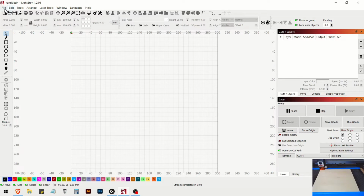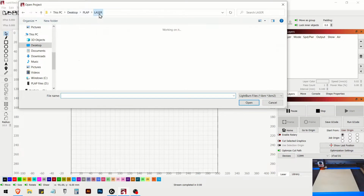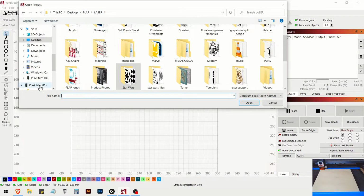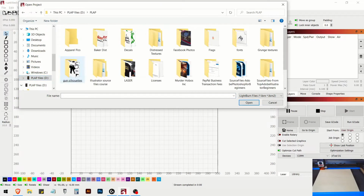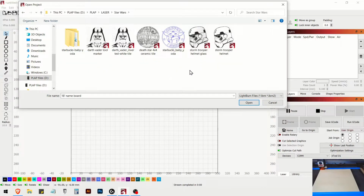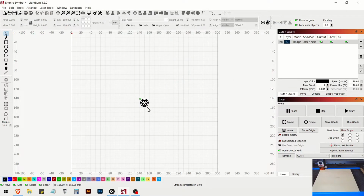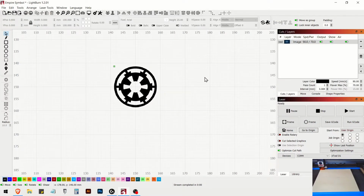So what I'm going to do today is, let's go into our files. All supported. So I'm going to make a Christmas ornament with this. So this is going to be 2 layers. So with the help of Photoshop, what I've done is I've taken this layer right here. Okay. And that's going to be a black layer.